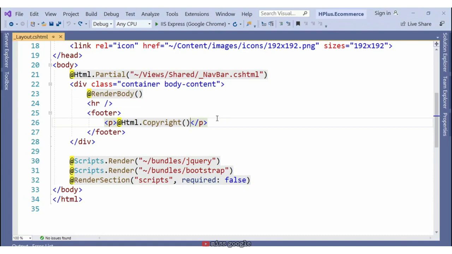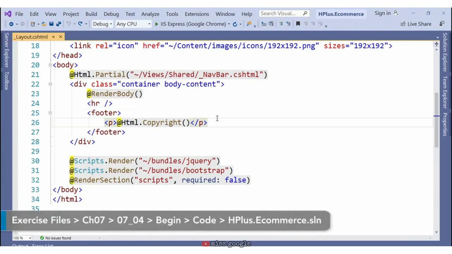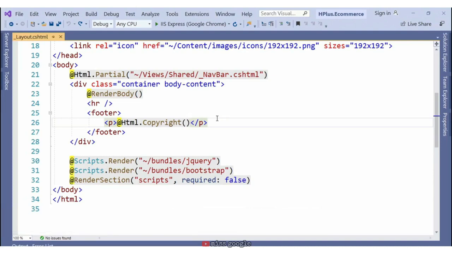Because the @ symbol has a special meaning in Razor syntax, we need a way to escape it so that we can use the @ sign for other purposes like email addresses or Twitter handles. The Razor parser is often smart enough to catch things like email addresses, but Twitter handles starting with an @ sign look exactly like Razor code. Imagine, for example, that we wanted to put the H+Sport Twitter handle in the footer of the page.